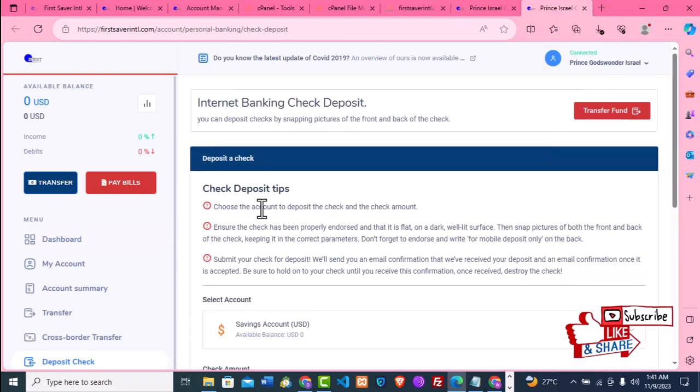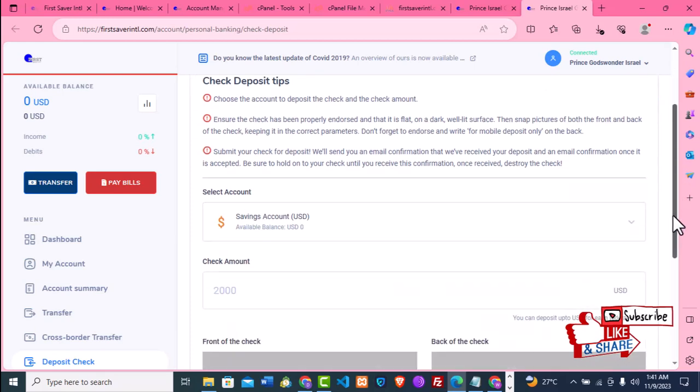So guys, here we have deposit a check. When you click on deposits, it brings you to this page, and it says choose the account to deposit the check and the check amount, and ensure the check has been properly endorsed. So submit your check for deposits.